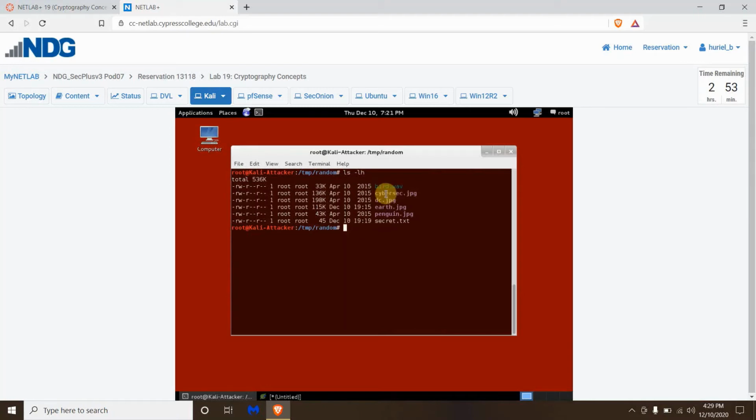Alright, so we're going to be using cybersec.jpg, and the secret text file is still here. So the next step, we're going to create a zipped archive named secret files to include the files secret.txt and dc.jpg.